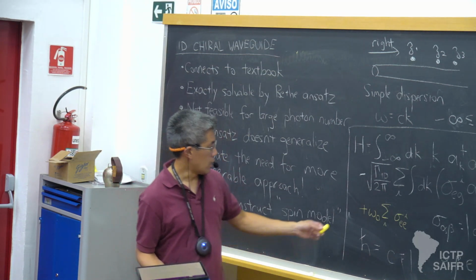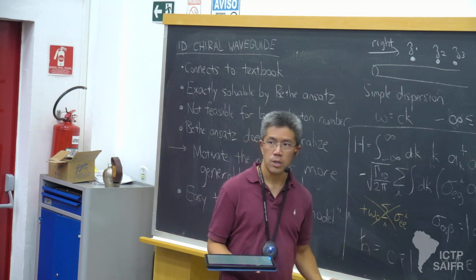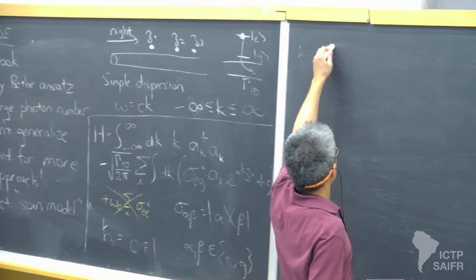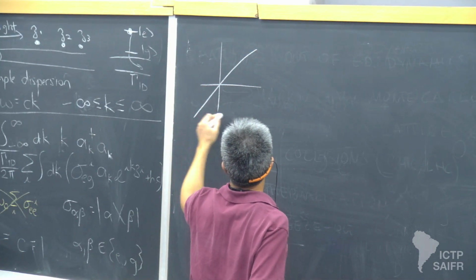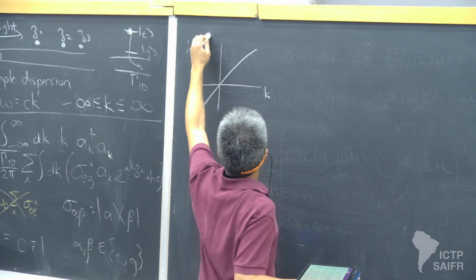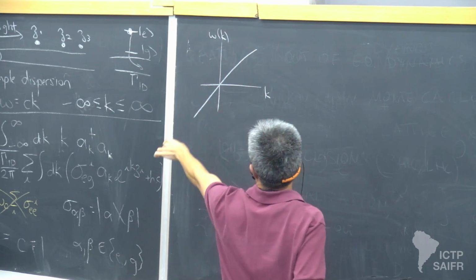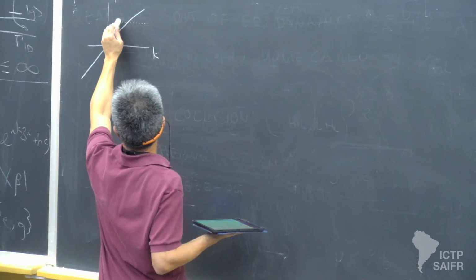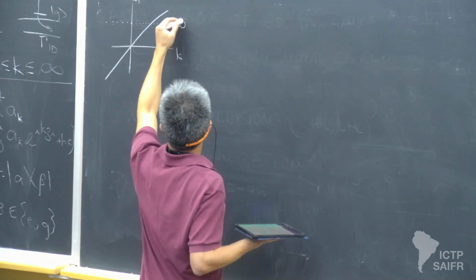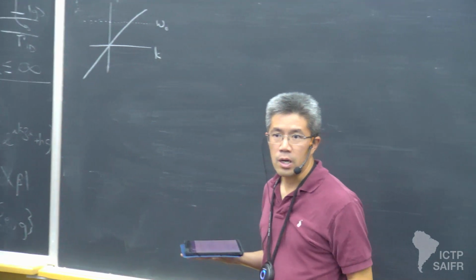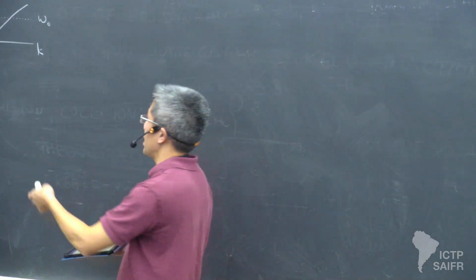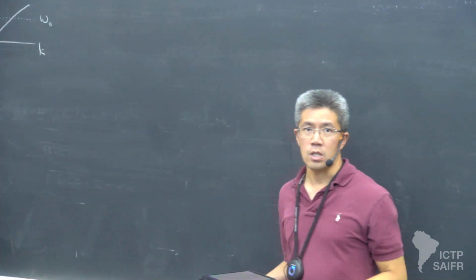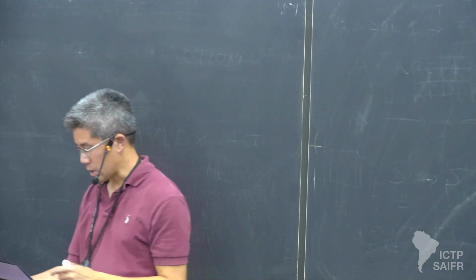Okay. What I'll simply do, though, is ignore this term here. And the reason you can do that is because I have an infinite dispersion relation. So if my dispersion relation omega of k really goes from minus infinity to plus infinity, physically my atoms would couple to photons near some resonance frequency omega naught. But if there's no bottom and no top, I could set omega naught to be anything that I want. In particular, I could set it at the origin, and it doesn't really change any physical consequences.